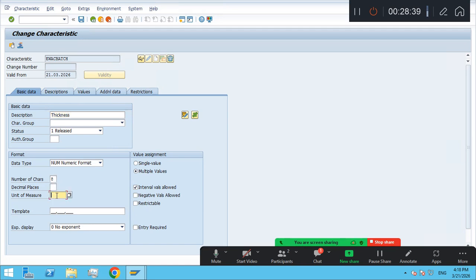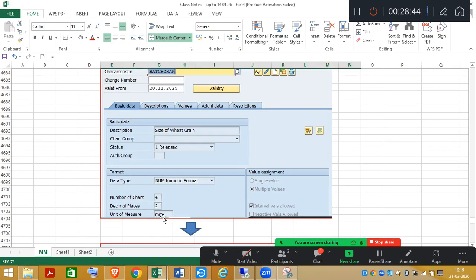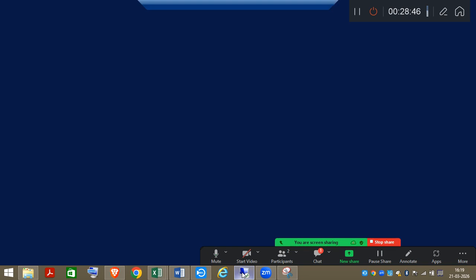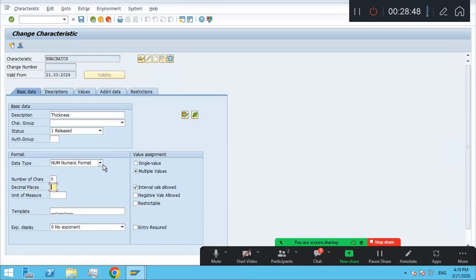decimal units, let's check here, 2, or you can take mm, that should be fine. Okay, decimal place 2 and unit of measure mm. Okay, let's take this one. Okay, it cannot be 6, it has to be 6. Let's see, 6. Yeah, 6 has been taken. Okay, so we are going into thickness of the material. Okay, description, and then this is the characteristics.